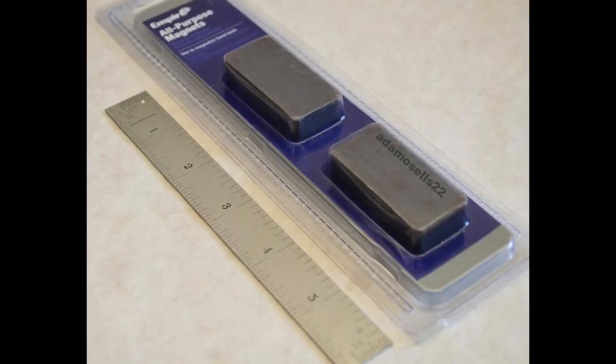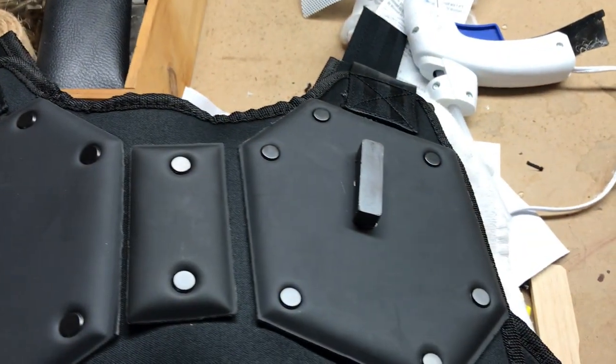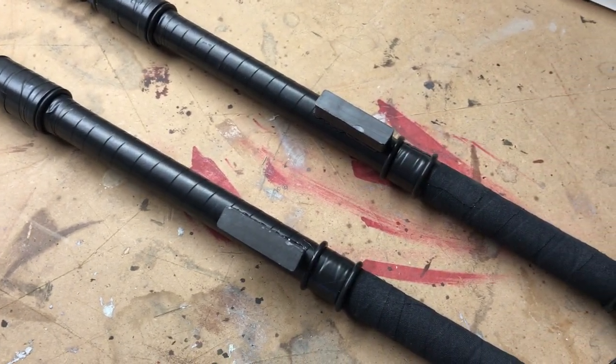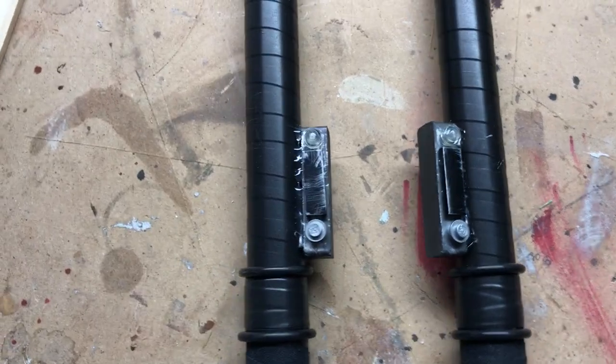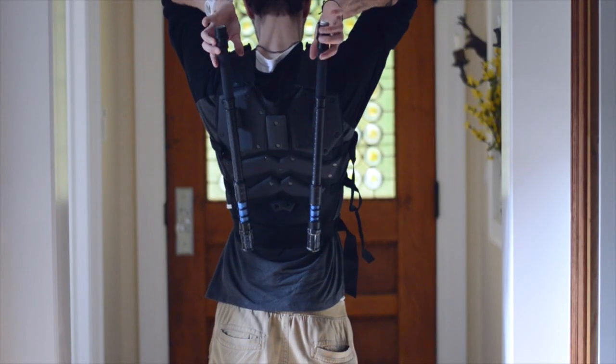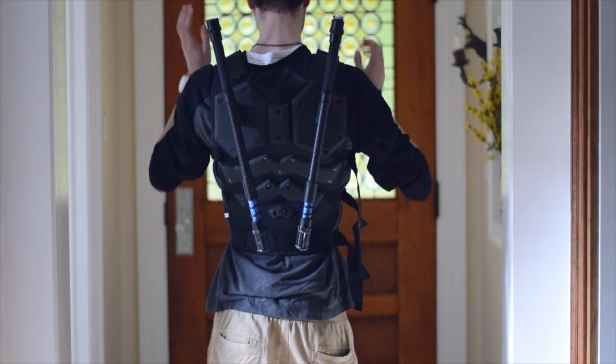Now I'm using Empire all-purpose magnets. They're very strong. They hold up to 3 pounds. I put two on the two back panels on the vest and then two on the batons themselves. And I decorated them with some Lego bricks just to add a little more detail. And after I hot glued the magnets on, I was done. It took a little bit of practice to get the aim right to put the sticks on.